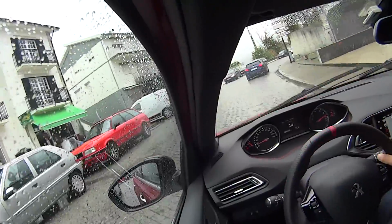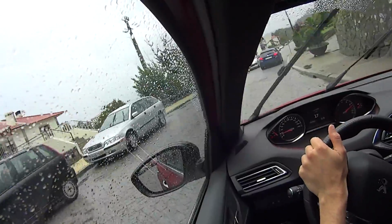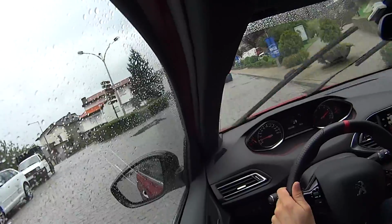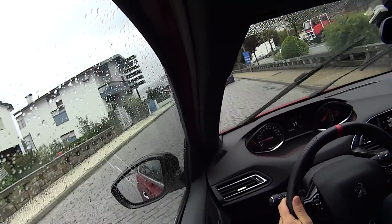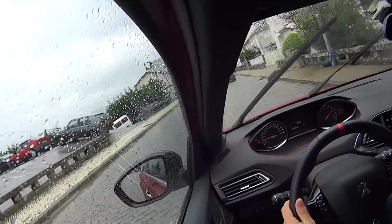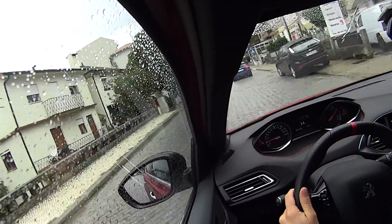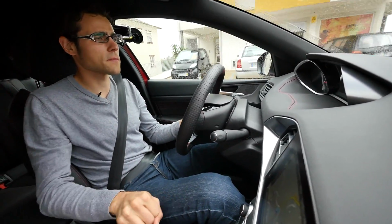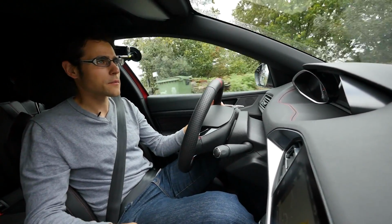And of course, the suspension is a little bit stiffer than in the standard version. It also sits 1.1 centimeters lower, and that's really good for a good contact to the road. But again, as I said, I like that they still kept the comfort focus, because most of the time you will just drive this car to work probably, or drive with your family, or whatever, or alone. And so it's also better to remain focused on that. So now we've passed the bumpy area. Let's hammer the throttle again.